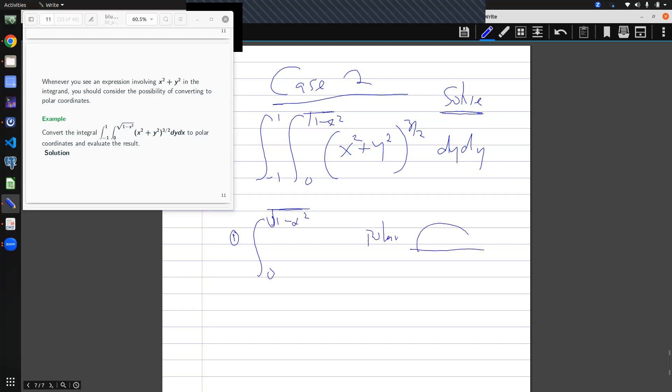But this is a half circle, and then the radius will be one. It will be zero to one, because the radius is to a. If I have a minus x squared radius is zero to a, and so I'll be zero to one. And what do I get for my theta obviously becomes zero to pi, because it is half.